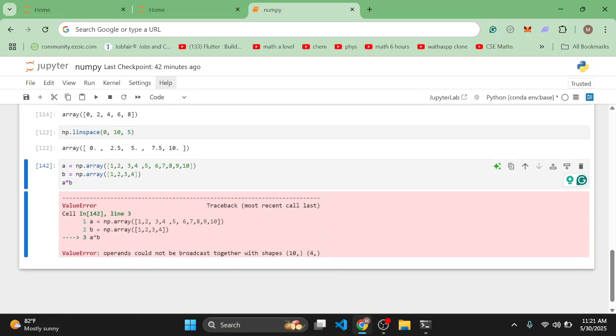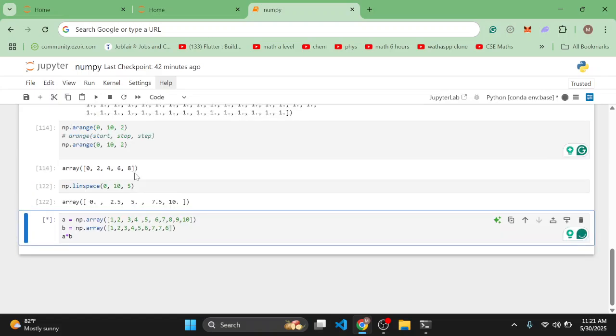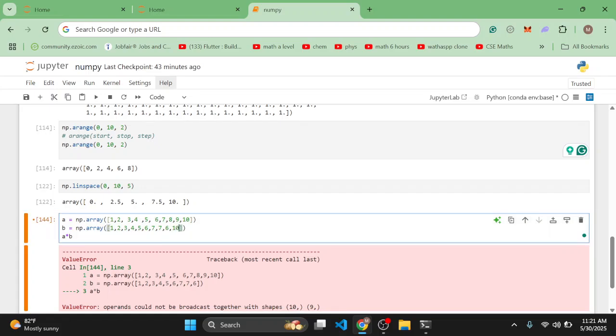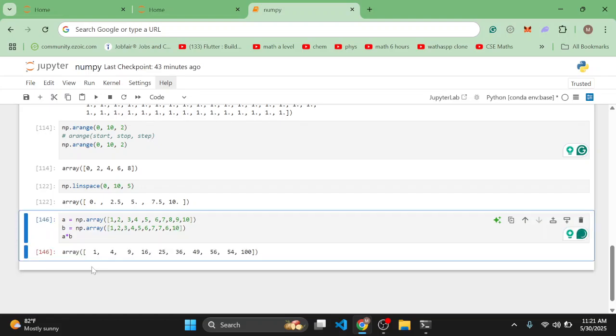So they must be the same shape. I mean the same length. Okay, let's do this first. So we have 9, it remain 1, and then it should work. 1 times 1 is 1, 2 times 2 is 4, 3 times 3 is 9, 4 times 4 is 16, 5 times 5 is 25, 6 times 6 is 36, 7 times 7 is 49.